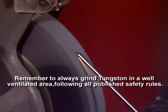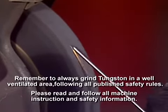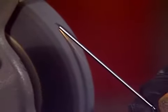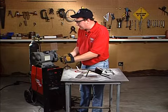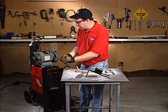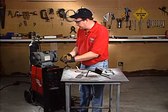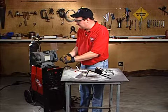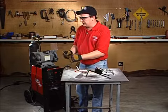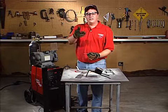I'm actually spinning it in my fingers. Notice I have gloves on too. You wouldn't want to touch that grinding wheel with your bare fingers. So once I feel that it's sharp enough for my application, I'm going to shut the grinder off. I'm going to let the wheel slow down a little bit first. Once the wheel starts to slow down, I'm just going to touch the tungsten. And now I've got my perfectly sharpened tungsten, ready to go. So I can put it back into my torch and it'll be ready to TIG weld. Have fun TIG welding.